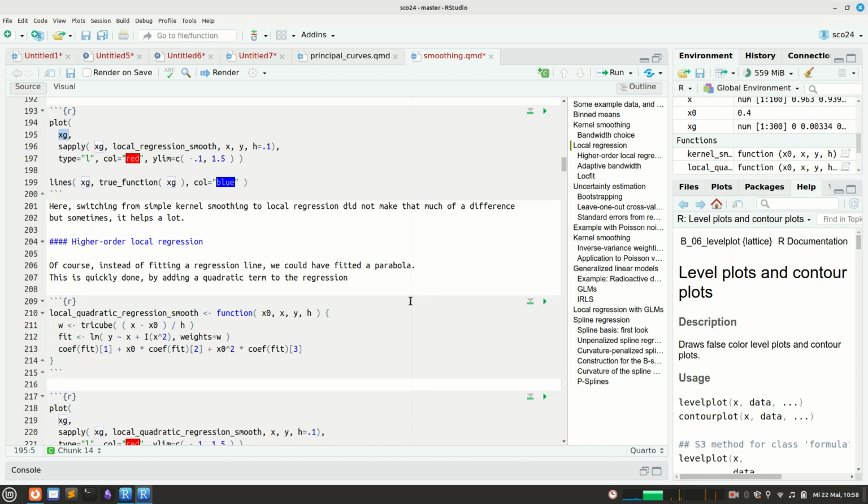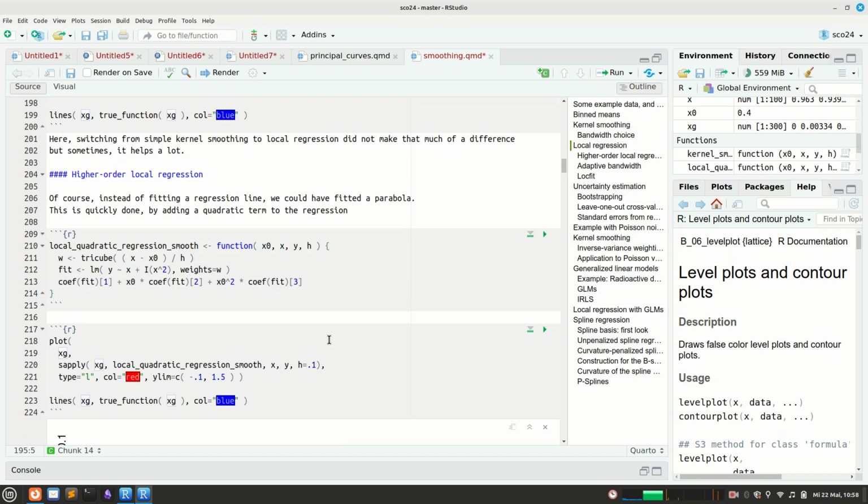You evaluate your function at a grid of finitely many points and make lines in between, because that's how you do that. But typically you make enough lines that you have one evaluation per pixel, which is what I did here with 300. But in principle, the function is not linear, because even if I only move my x0 an epsilon to the right, the weights will have changed a little bit, and the regression line will change its coefficients a little bit, and the y value changes. And that's the whole beauty of this local regression idea, that even if you do a linear fit, you actually get a nonlinear output.